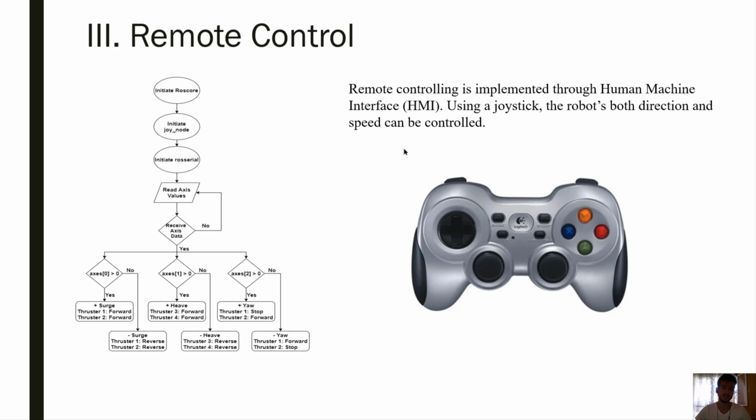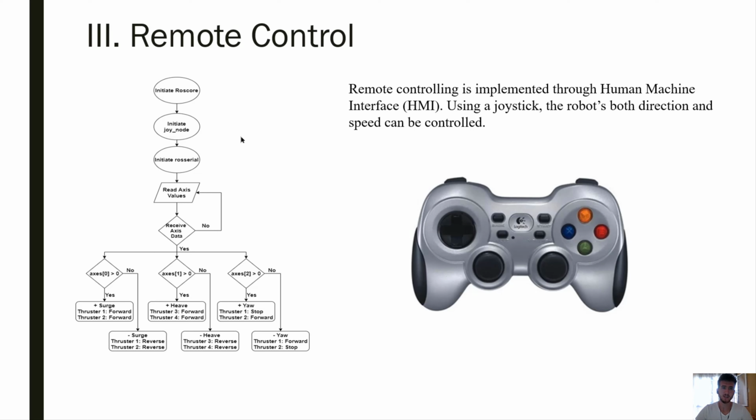Our robot can go in 6 directions: forward and backward, left and right, upward and downward. All these moves are controlled by these 2 analogs, and these analogs have their own axis. These axis values differ between -1 and 1. When the analog is fully pushed, this value reaches 1, and when it's released, it is at 0. This way, we can both control the direction and the speed of the robot.